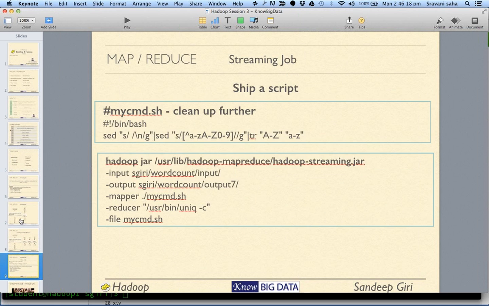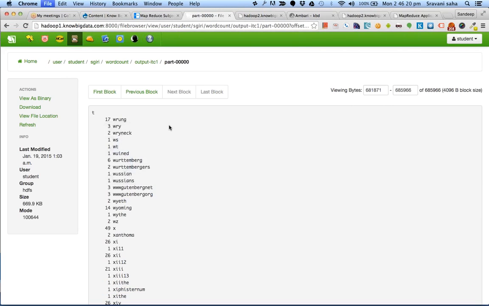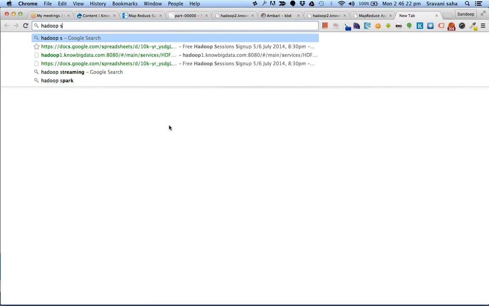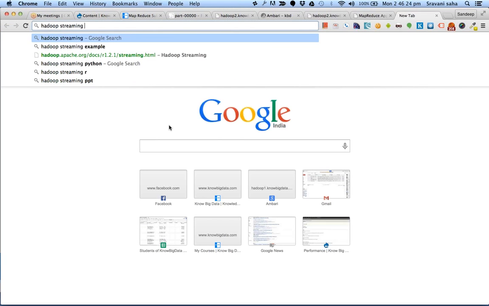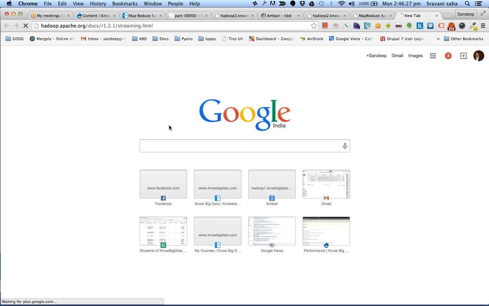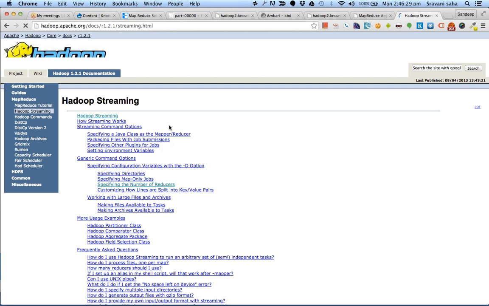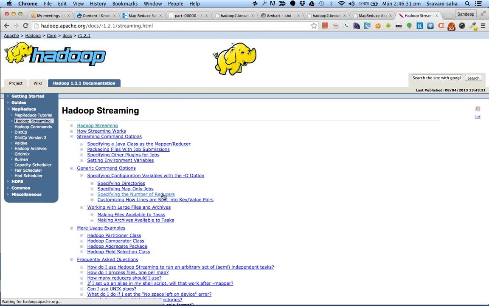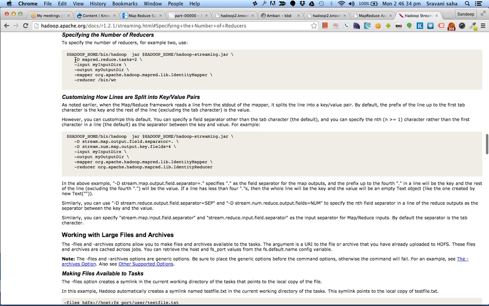There is an argument of Hadoop streaming for specifying the number of reducers: you can specify -D mapred.reduce.tasks as 2, or whatever you want to use.